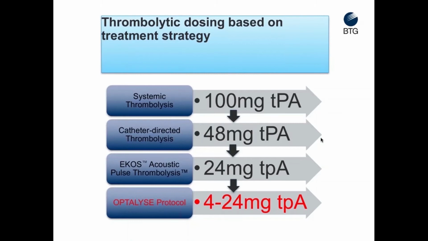Traditional catheter-directed thrombolysis has historically required upwards of at least 48 milligrams of TPA, depending on the duration of treatment. And when we started to see Seattle 2 published and presented and adopted and implemented, we began to see a substantially lower total dose of TPA, and that was 24 milligrams. And that became a standard approach for many of us when we started treating pulmonary embolus patients with the Seattle 2 protocol. Now we have OPTALYSE, and now we are starting to see an even further reduction in total lytic dose, which certainly for operators and especially for patients, I think is a welcome addition to our treatment options.